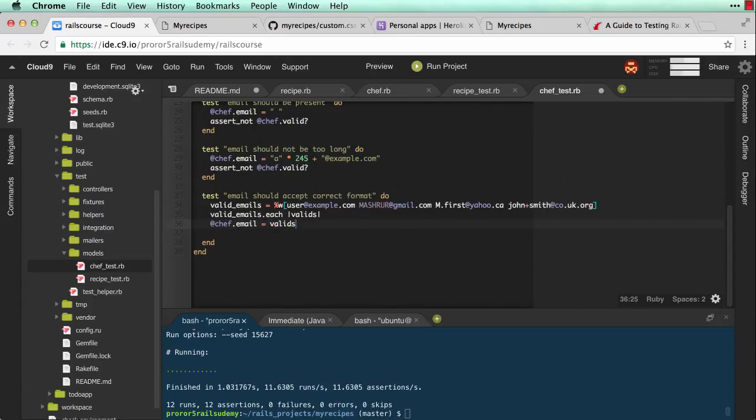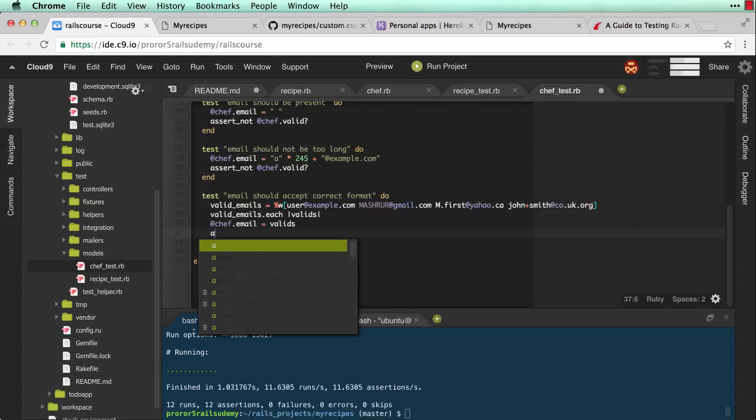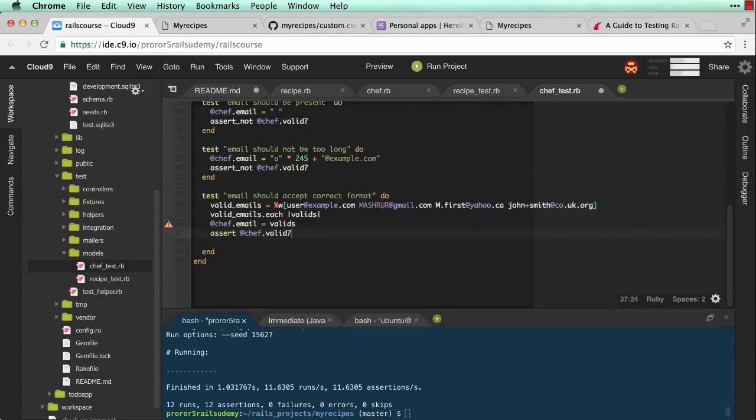Okay, and then assert @chef.valid? because it should be valid, and then within quotes pound and within curly braces valids.inspect should be valid. Actually, this quote, there you go. Okay, so basically whatever is in there should be valid.